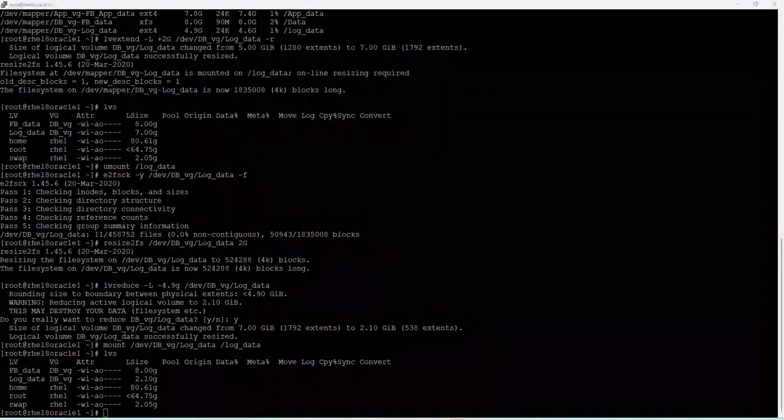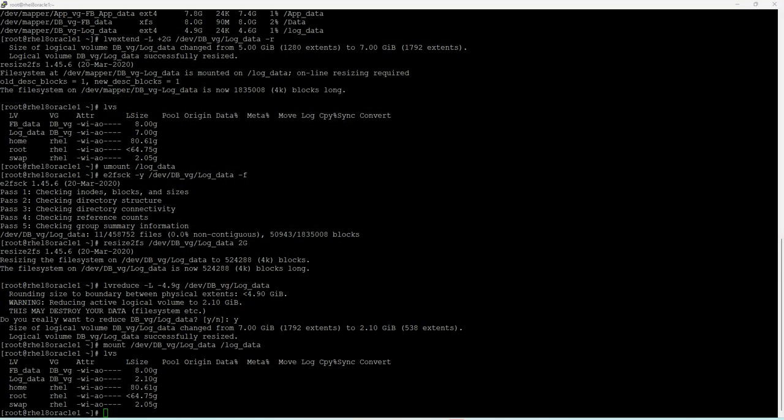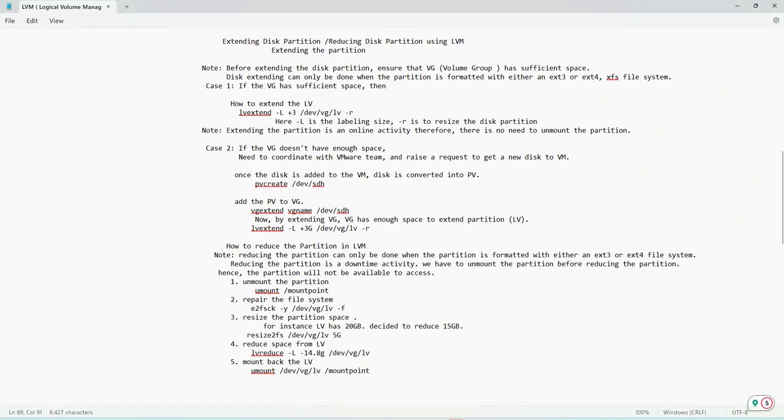During the downtime, we do the disk partition reducing. Once reducing is done, then we mount back. After mounting back, we ensure that it is accessible, and data is written to or read from the partition. Okay, so that's disk extending and disk reducing.